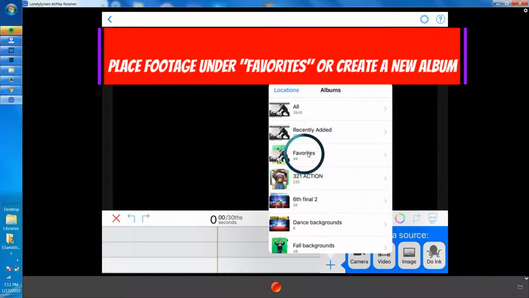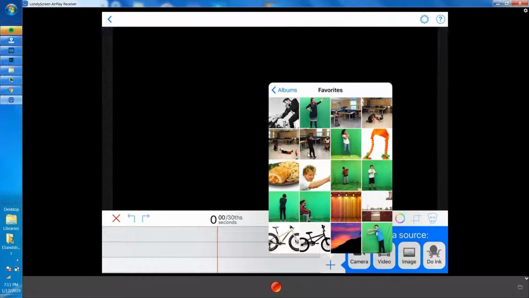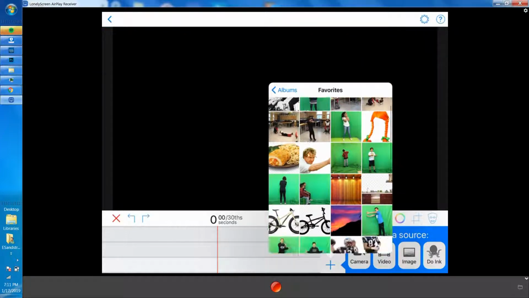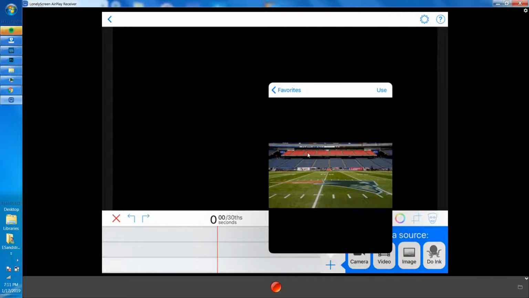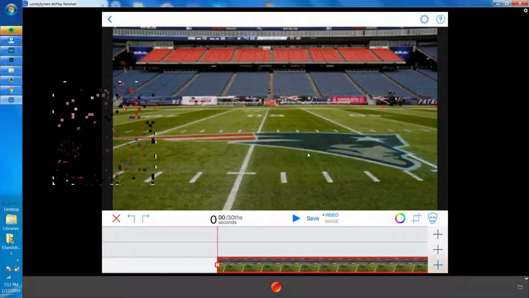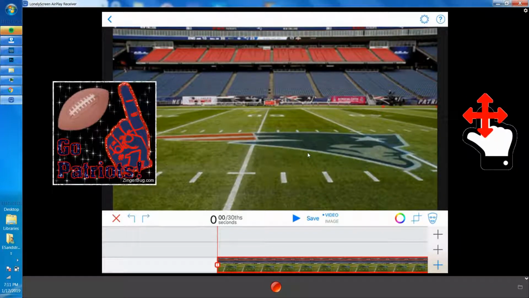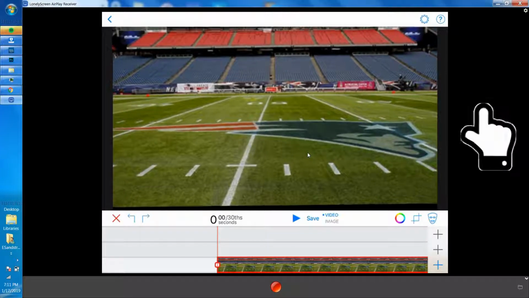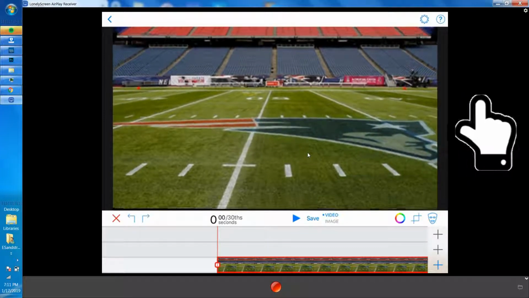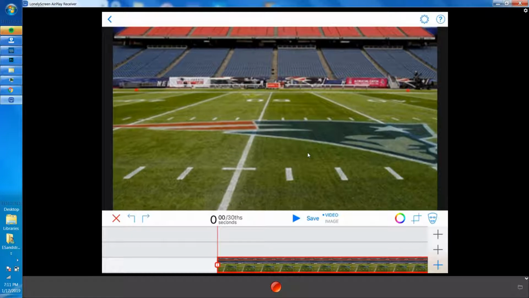And I have placed it under favorites so it's easier to find. This is really helpful advice. So we're going to go to Gillette Stadium today. Go Pats. So I'm going to click use and have that as my background. And what's neat is you can adjust this background just like on an iPhone, larger, smaller, if you want to zoom it in, things like that. A lot of times too, in the camera roll, I'll brighten it up before I even bring it in here.